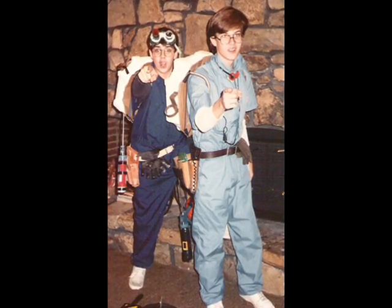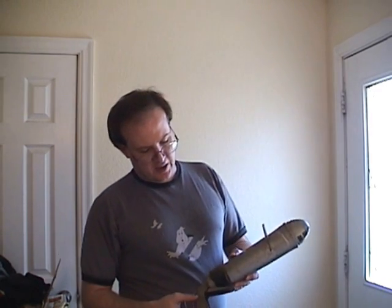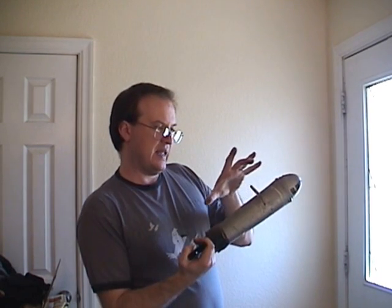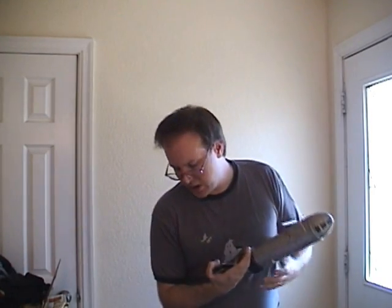And then this is a caulk gun. It may be one of the caulk guns that were my original throwers the very first time that I dressed up as a Ghostbuster. So I'm curious to see if I can dust this thing off, repair it, get some new life out of it. What would be really interesting, I think, would be if you could take the caulk gun design and somehow put a can of silly string in here with a hole in the nozzle this time, so that you actually could slime somebody with a slime blower. So that's something I've got going in the back of my brain.